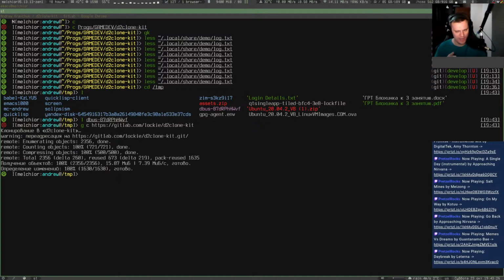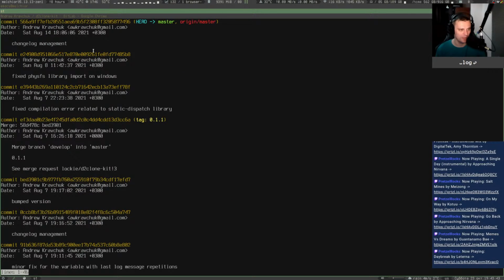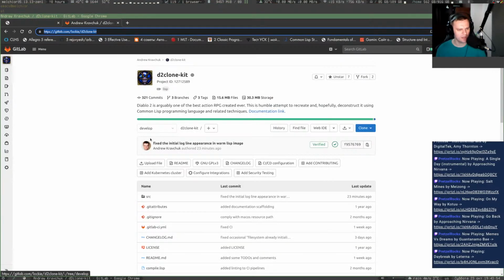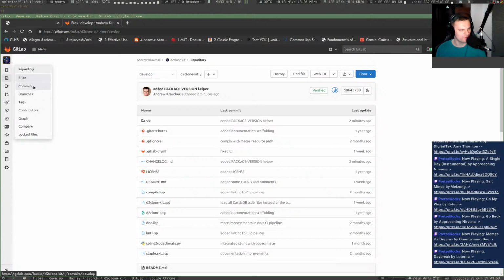So I do have this change in master, right? Yeah, and I'm on develop, so I have to switch to master. And then what do I do? So I then issue a cherry-pick command, right? I'm a bit lost here, so I think I'm going to take the commit hashes from here.